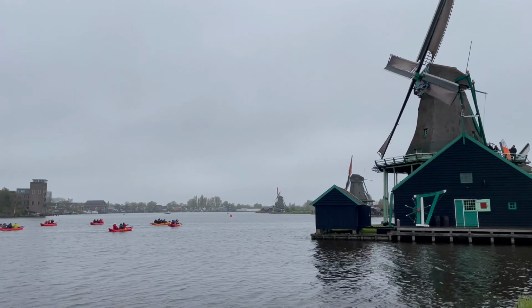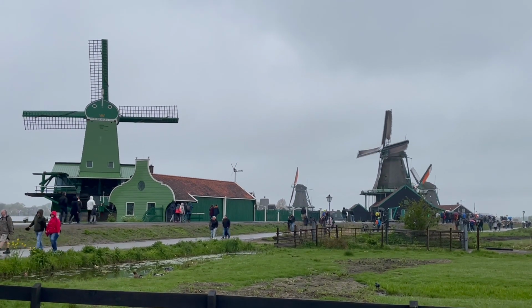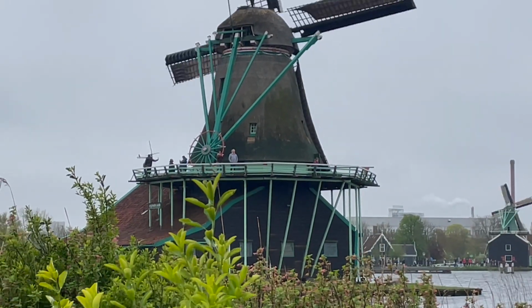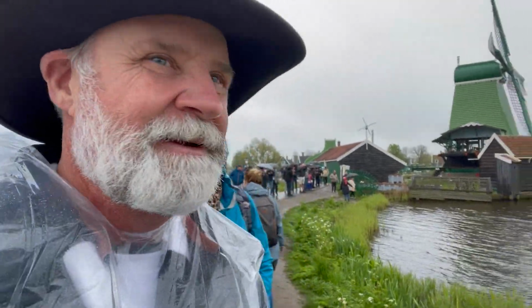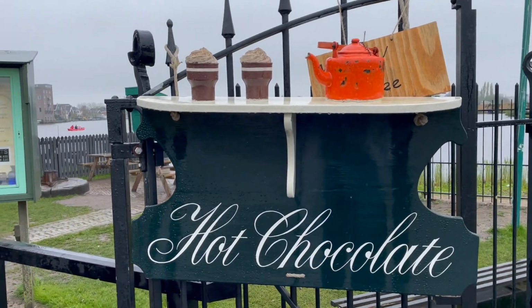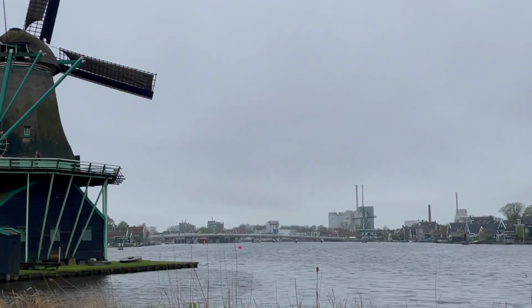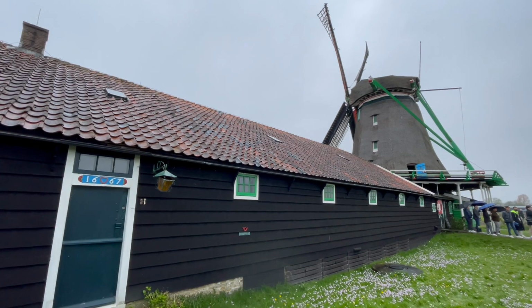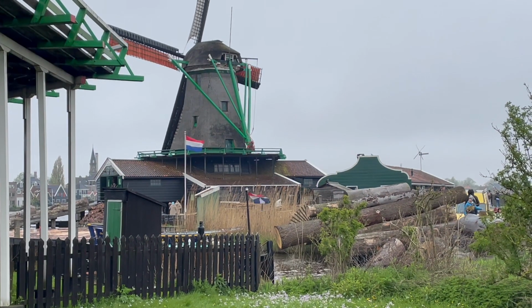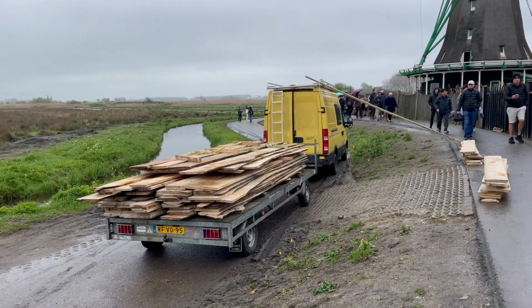Those canvas sail parts, they have to put them away at night, or if there's too much wind, just like a ship. So it doesn't tear the sail? Yeah, they have to get up there and put them up and take them down. It's a big deal. Some type of crazy smell here. It's kind of like a sweet, woody, chocolatey, rotten chocolate kind of smell. It's like a real lumber mill. Wood stacked in there and out back over here.